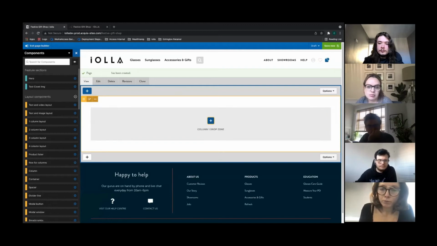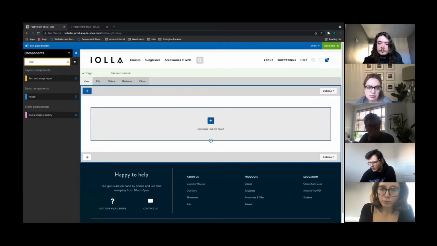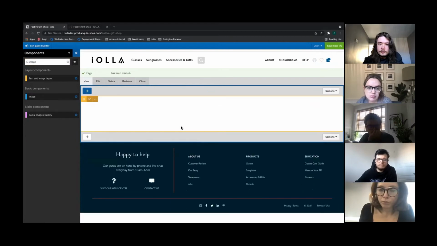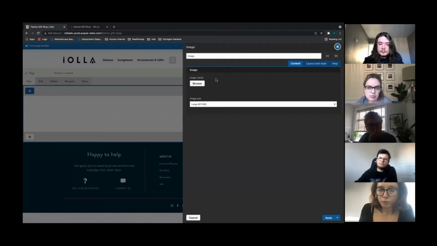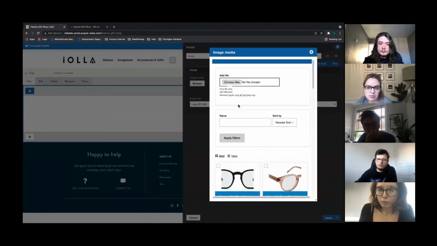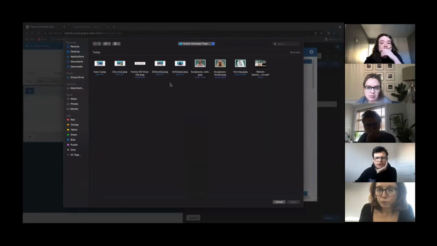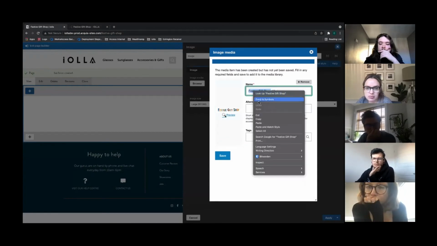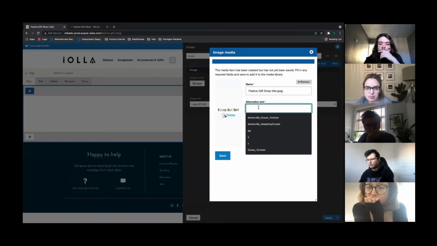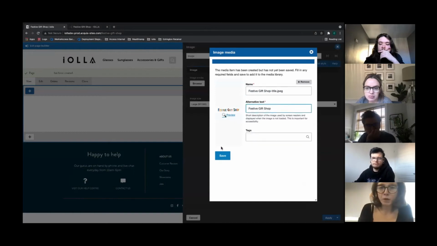From here we would grab the image field and drop this in, then edit component. This is where you would choose from your image library. I haven't got any of these uploaded yet, so add in the festive gift shop title, and give it an alt text name, which is just what will show if the image isn't there, but the image should be there.